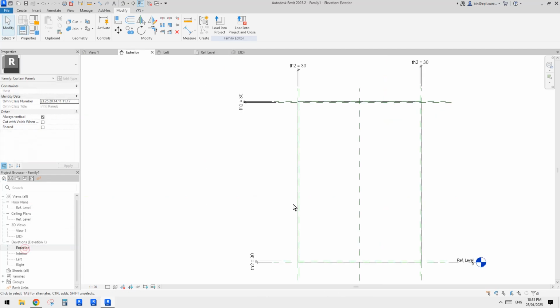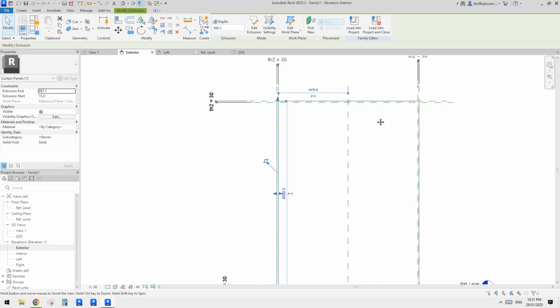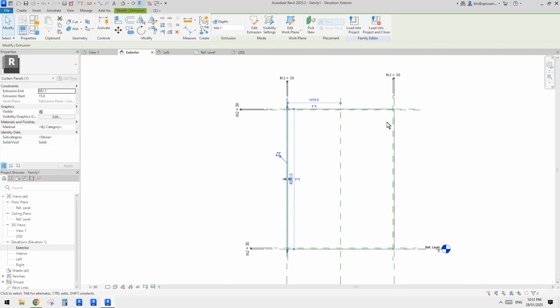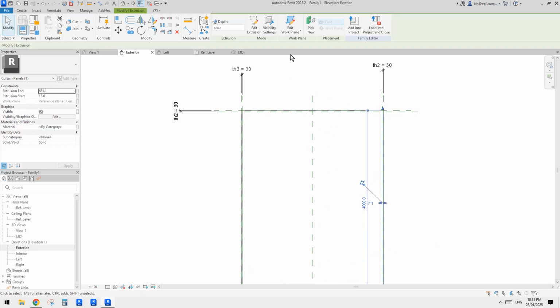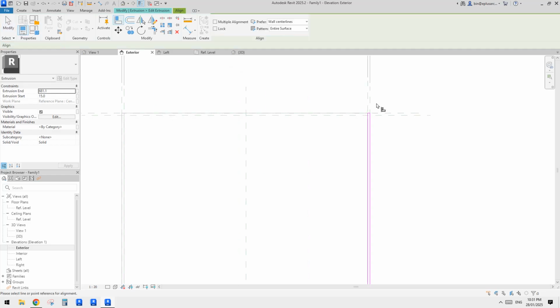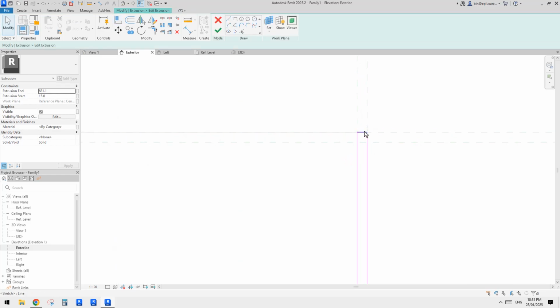Go to elevation again. You can copy or mirror, but after that you still need to constrain all the sketch. So I'm going to just mirror this to this side and edit sketch, and you can also use align, AL, to lock them, or alternatively you can drag the sketch line back onto the reference plane and lock.